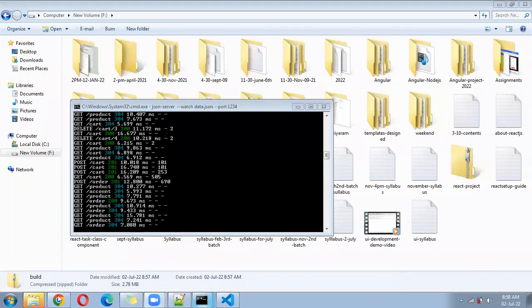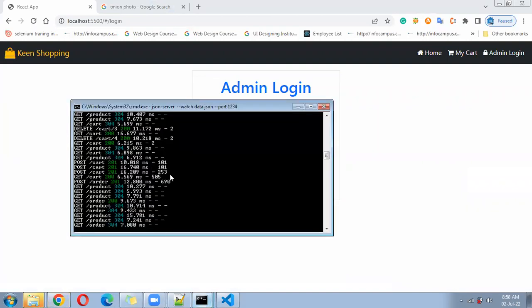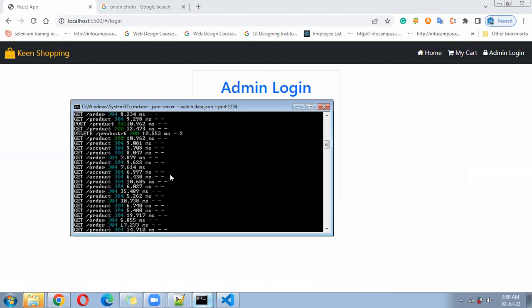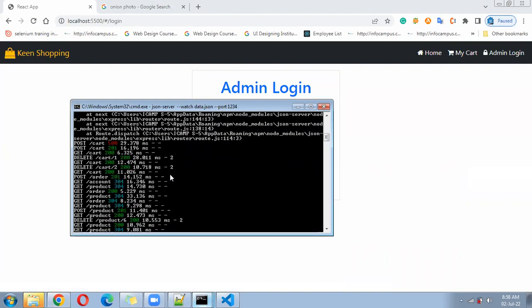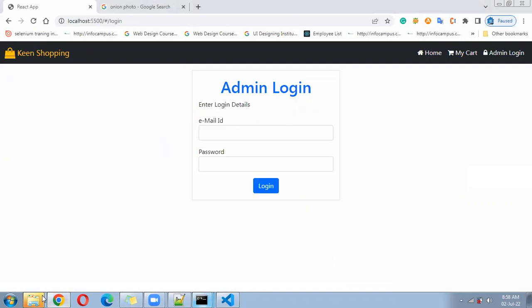Sorry, this JSON server is responsible for bringing and giving the data, whether it is React or your build program. So hopefully it works for everyone.